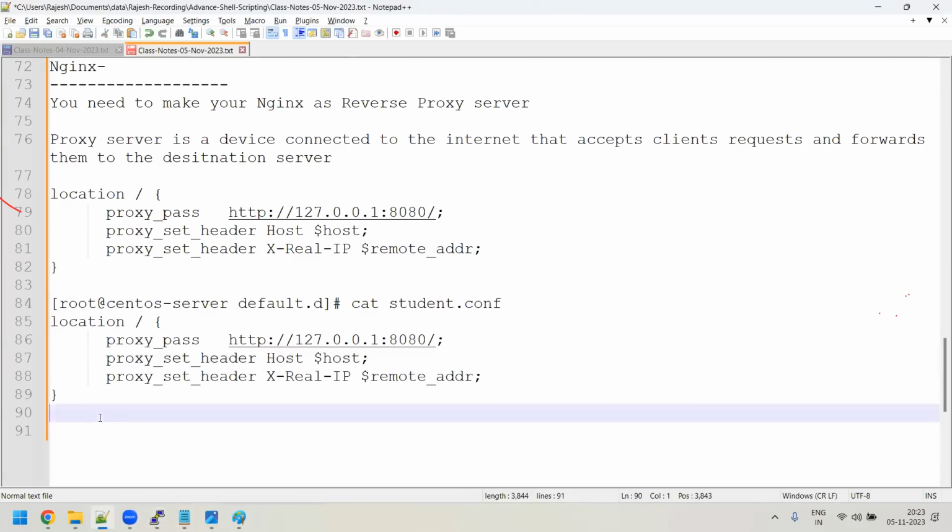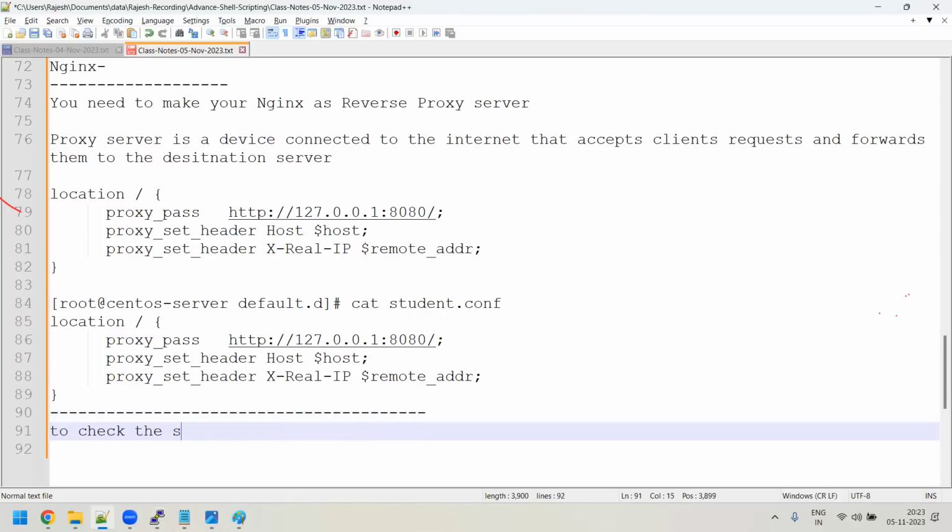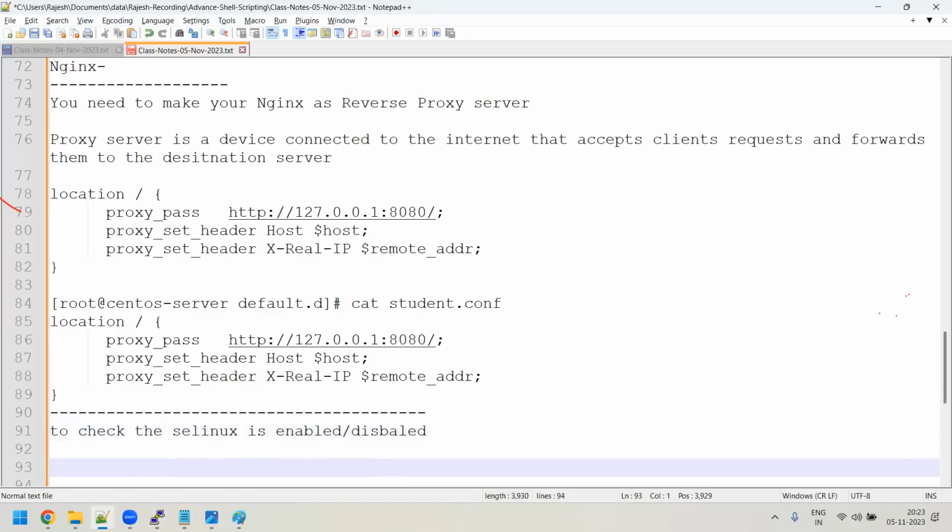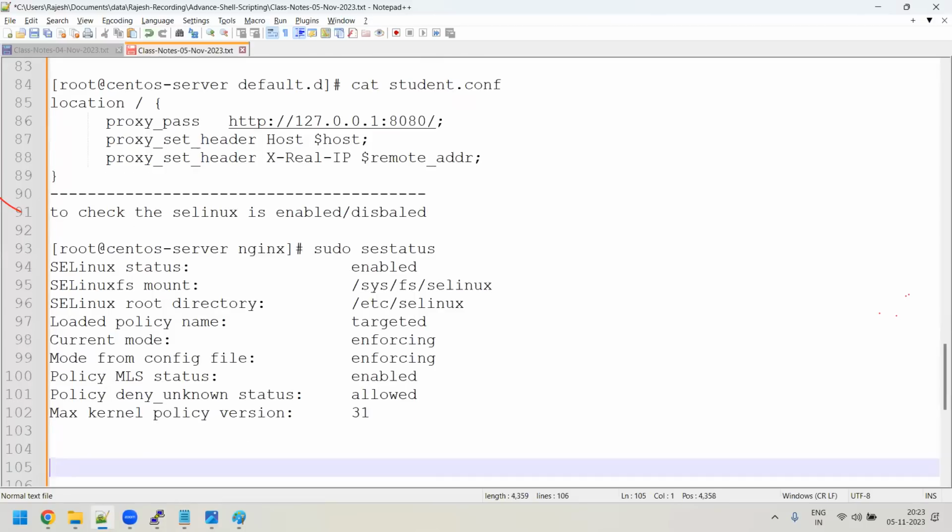So to check whether SELinux is enabled or disabled, you need to run this command: sudo sestatus.